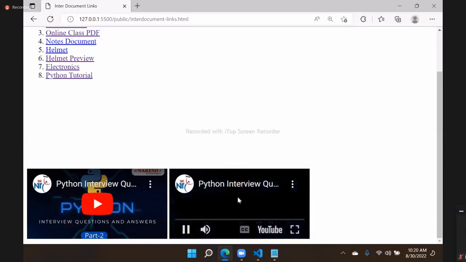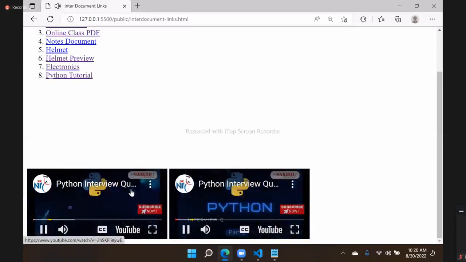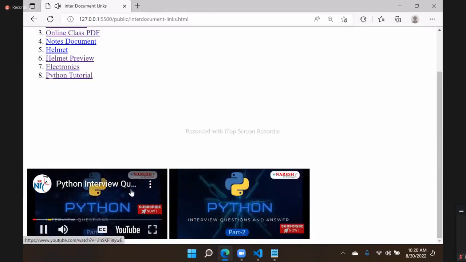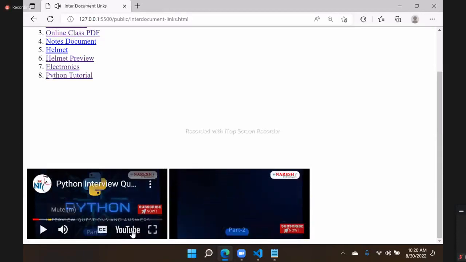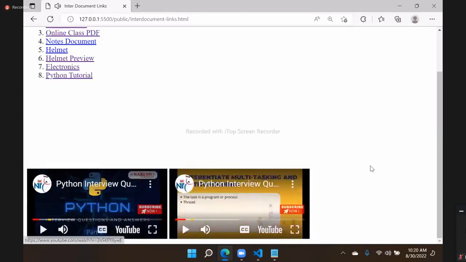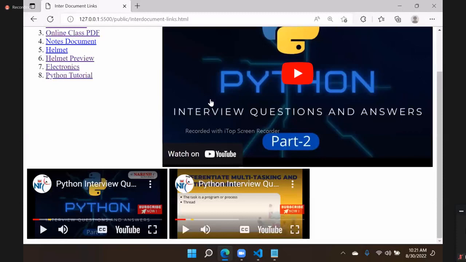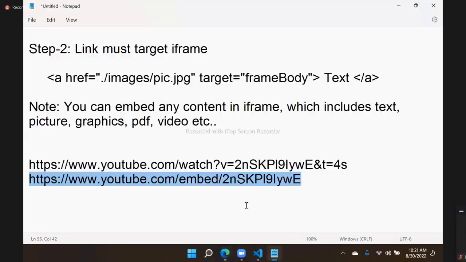All will play, at a time both can play. I am currently linking both to the same video, but you can link different videos. That means you can have multiple iframes. And in an iframe, if you will decide later what to load, then don't use src. If you want something specific to load, then you have to use src.